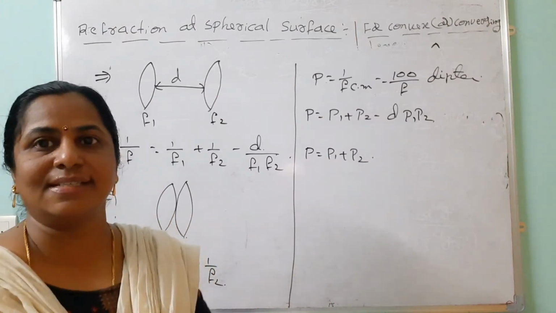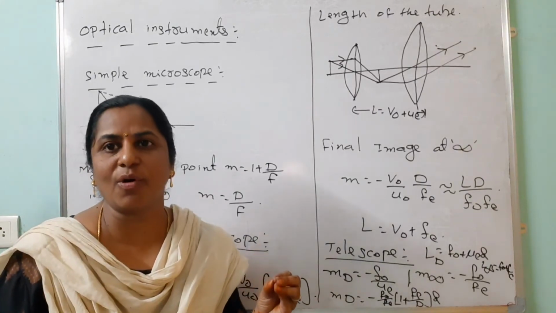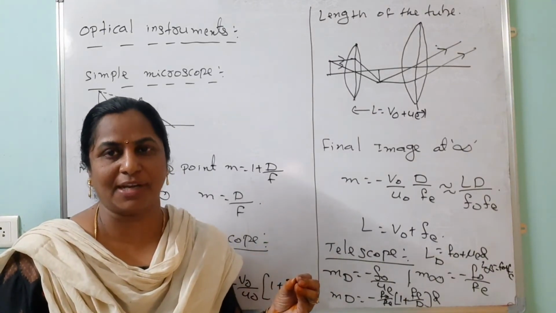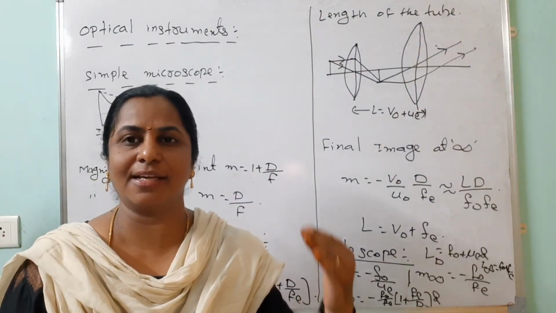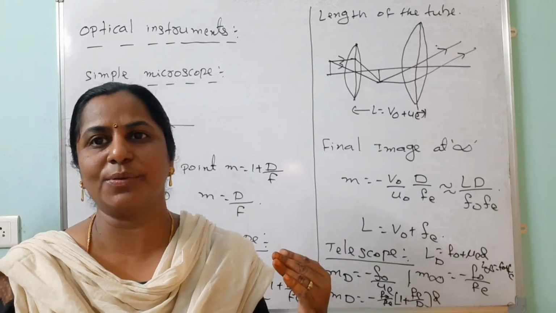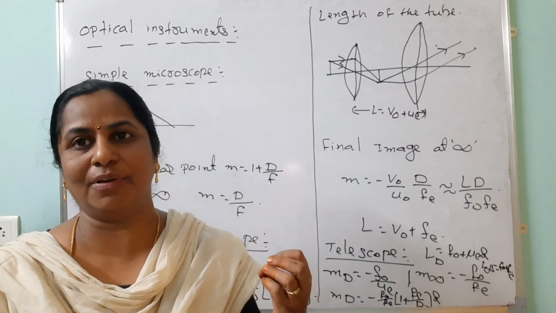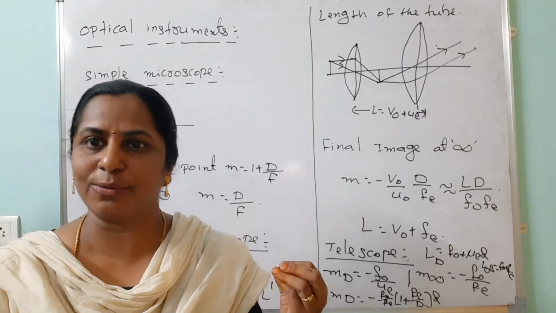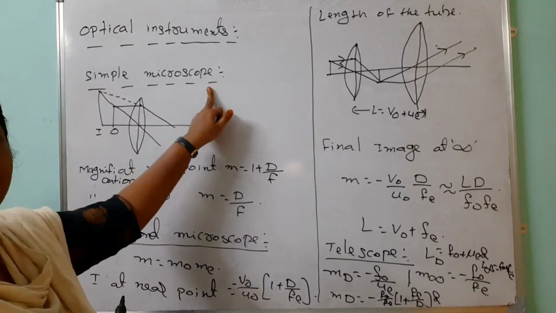Now we are going to discuss optical instruments. We are able to see small objects with the help of the microscope. First they discovered the simple microscope, then technology kept increasing, and finally now an electron microscope is also available, so we can see the electron through that microscope. So in this case, first is the simple microscope.